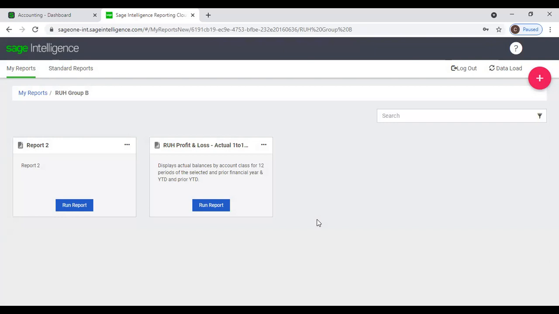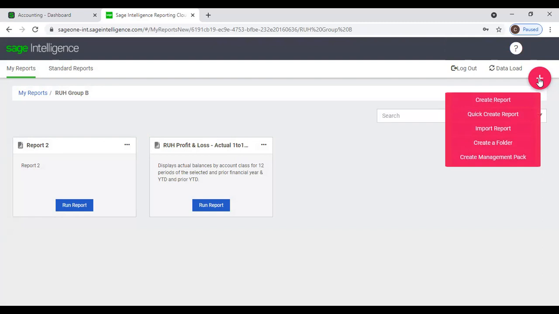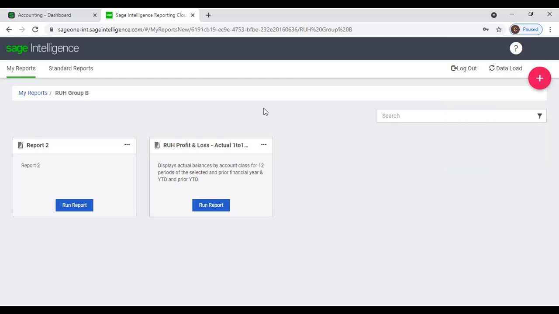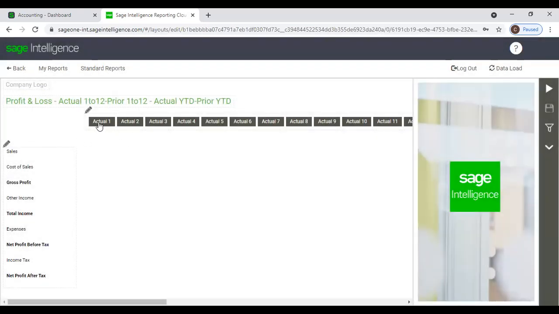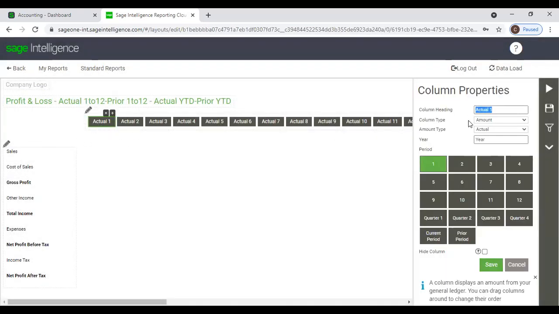Right, now you can see this report. Okay, so if you want only a few modifications, you can copy that report, and you can edit that report. Okay, so if you want to create a new report from scratch, you can create a report, or you can copy a standard report, and you can do modification according to your requirement. Okay, now we will edit this report. Now assume you want to change this report name, columns. You want to add months.